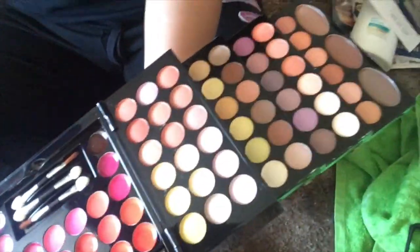Ooh, y'all have to excuse my floor. I'm in the middle of cleaning, actually. It's pre-cleaning.